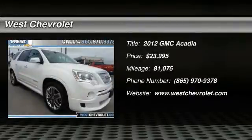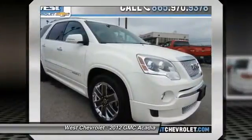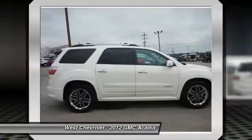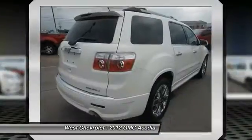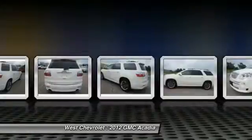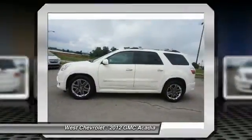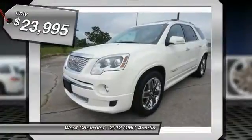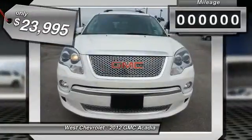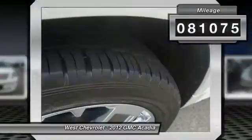Make a great choice today with the 2012 GMC Acadia. The Acadia has great capability coupled with exceptional safety, offering better highway fuel economy than any other eight-passenger SUV, advanced technology, and thoughtful ergonomics. The Acadia is a premium utility that rejects compromise and is priced below $25,000, with less than 85,000 miles.